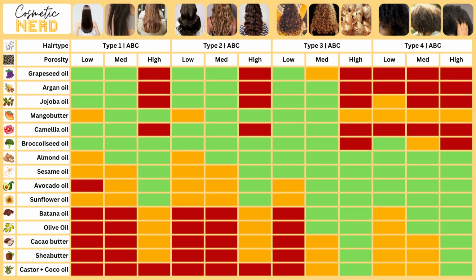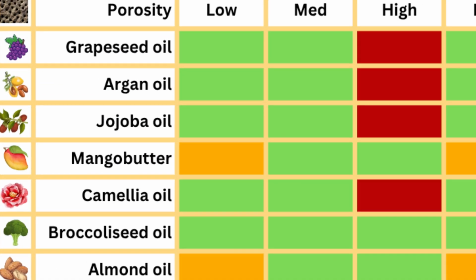One exception I would like to point out here is the broccoli seed oil. This is basically suitable for every hair type and every hair porosity. This wonderful lightweight oil adds shine without heaviness. Broccoli seed oil is a wonderful natural alternative to silicones without having all the negative effects of the silicones, which is cloaking your hair and cloaking your scalp and polluting the water. I personally love to use argan oil and jojoba oil after washing for my 2B medium porosity hair.